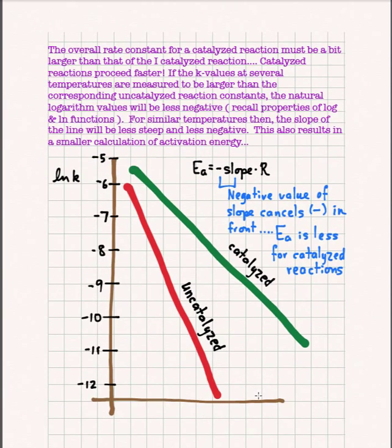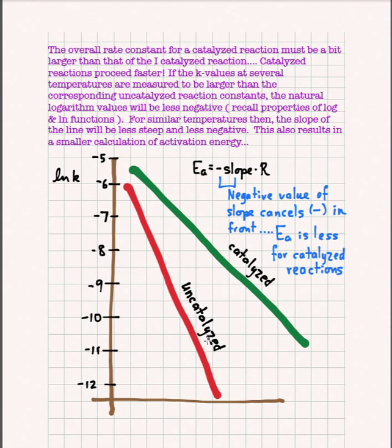Would the slope of a natural log of the constant versus reciprocal of the Kelvin temperature plot for a catalyzed reaction be more or less negative than the slope for the uncatalyzed reaction? Assume they're both first order. Well, here's what I thought. Yeah, they'd have different slope. So since the uncatalyzed path goes slower and the catalyzed path goes faster, let's see. If it's first order, the slope of the line of the natural log versus time is the negative of the constant.